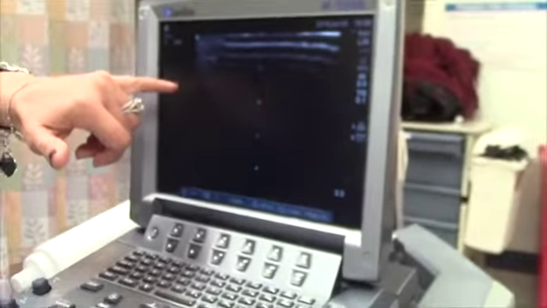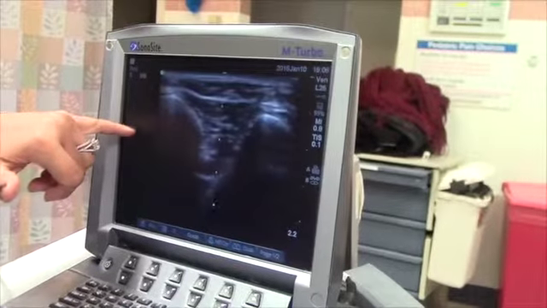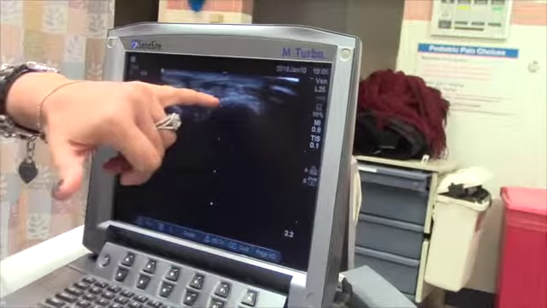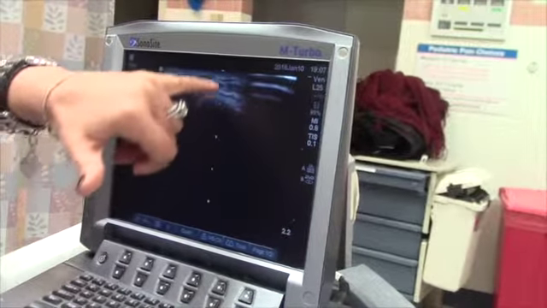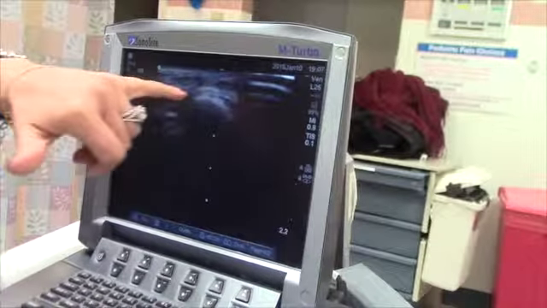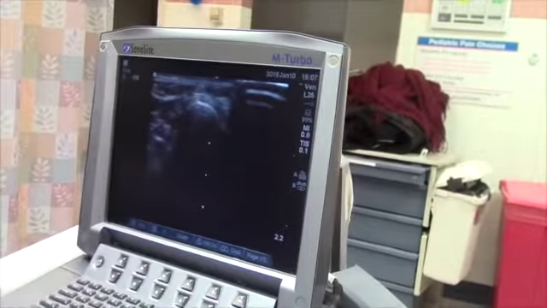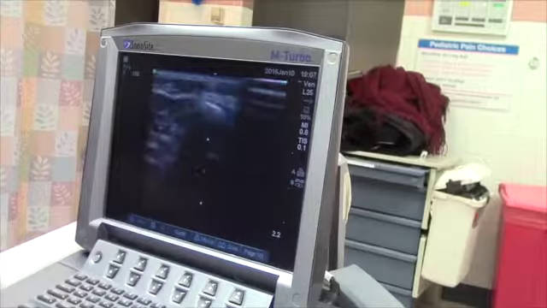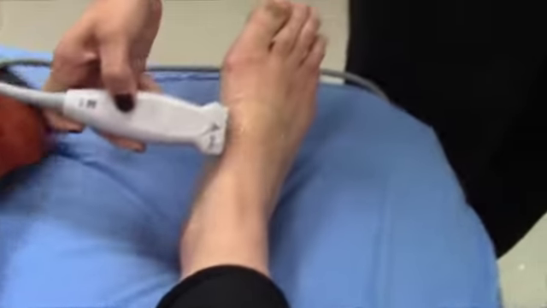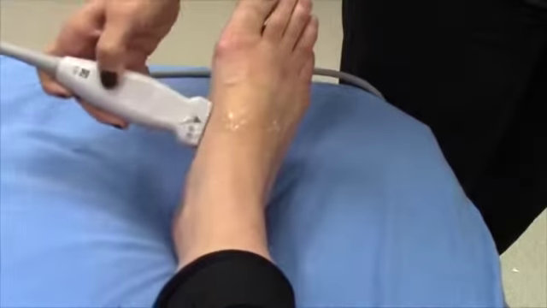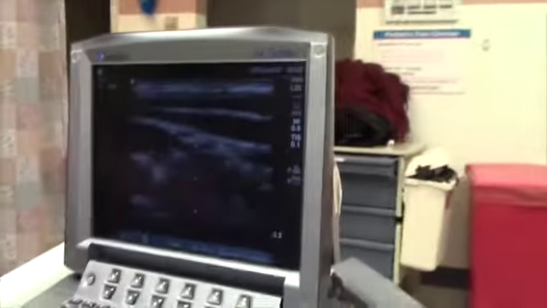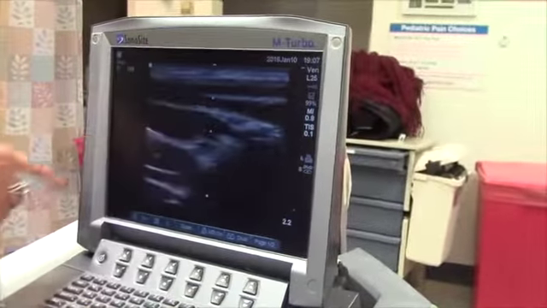If somebody accidentally got a foreign body, you would look to see if it's protruding through the bone versus if it's just superficial in the tissue here. Okay, and then when you go more medial, you're seeing mostly just tissue here and fluid.